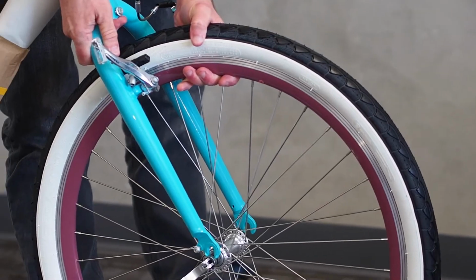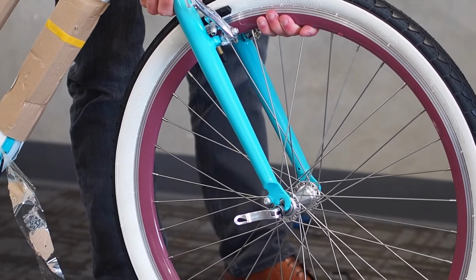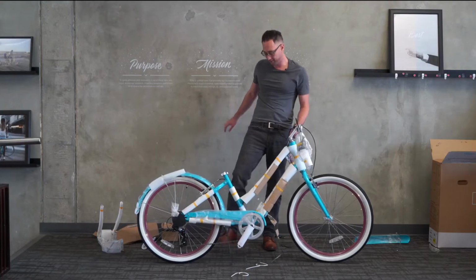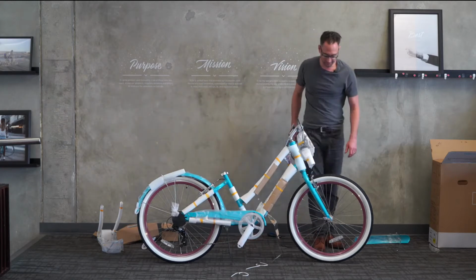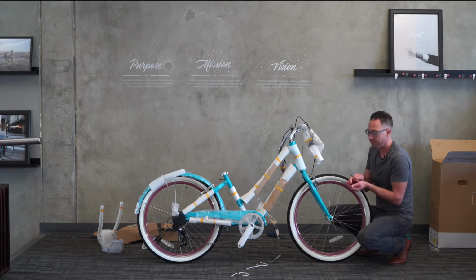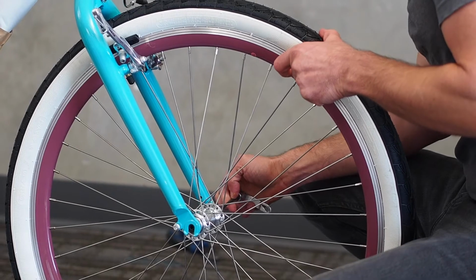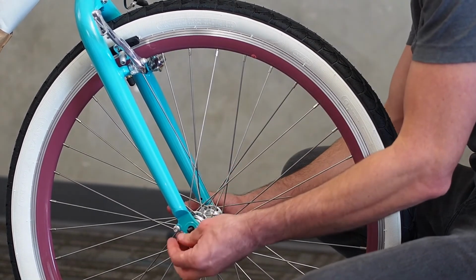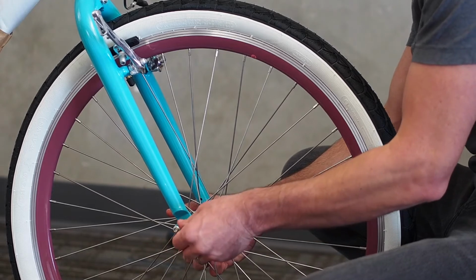You can just go ahead and rest the fork right onto the axle. At this point, I like to put the kickstand down because the bike will hold itself now. And then we will go ahead and install and tighten the quick release skewer. I'm actually switching this because it doesn't matter which side the lever is on. However, traditionally it's customarily put on the right side because most people are right-handed.